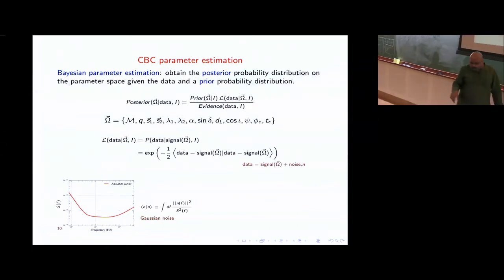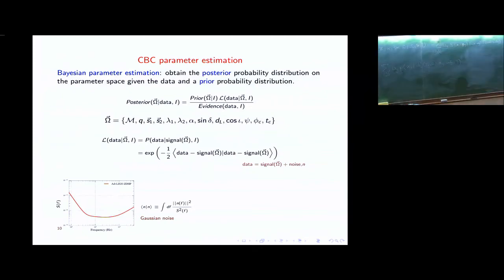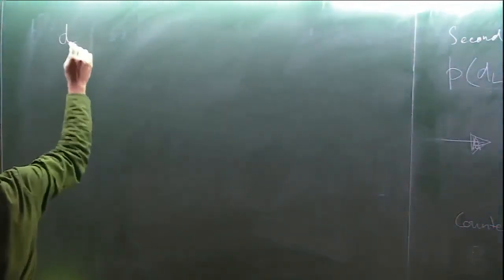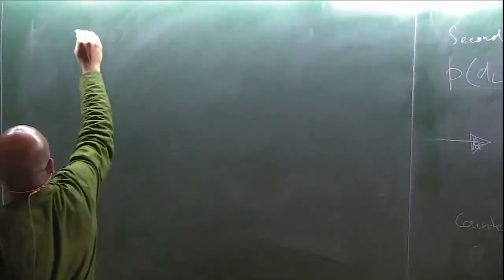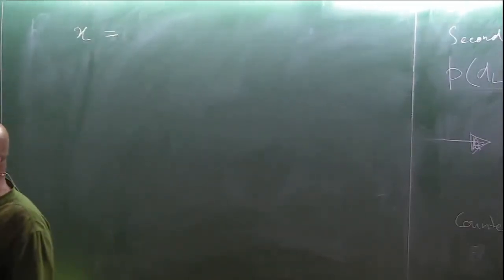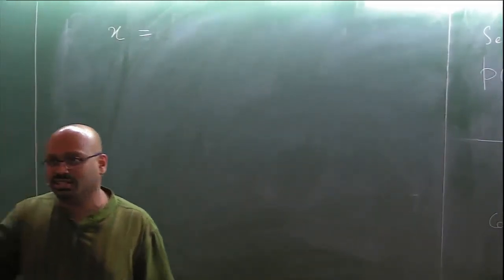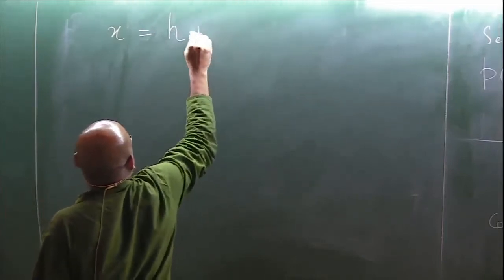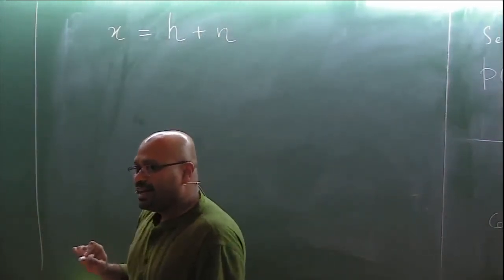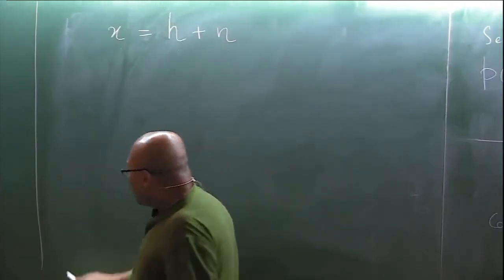So what we observe as data, let's erase this part. The data that we see in the detector, I'm calling it X. X is the data that I see in the gravitational wave detector. At this stage, we know that there is a signal there. It has passed the search. So there is a signal and there's a noise. This is the data, that's the signal, and this is the noise. Fine? Now, what do we know about the signal?